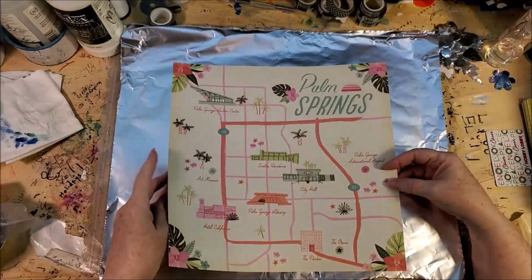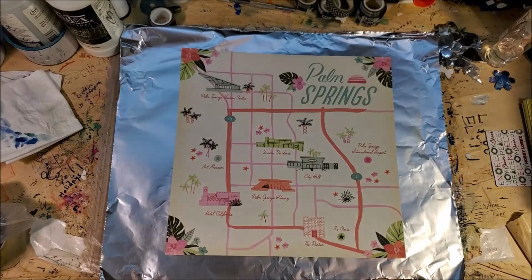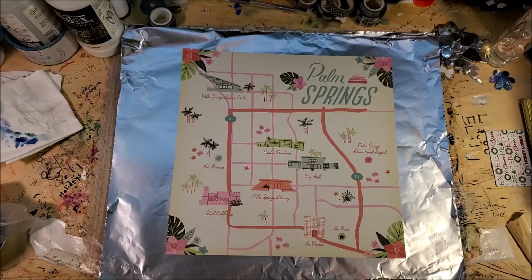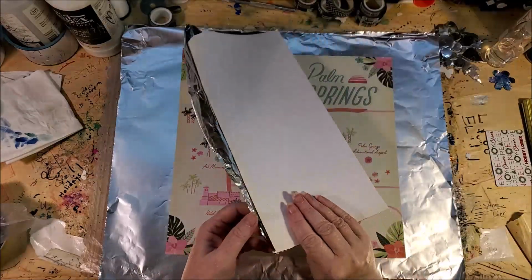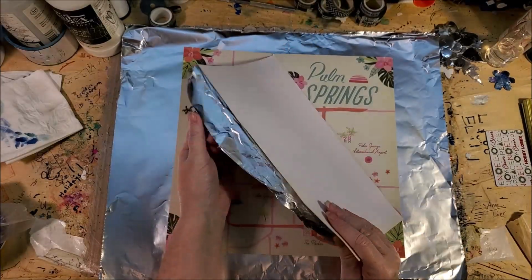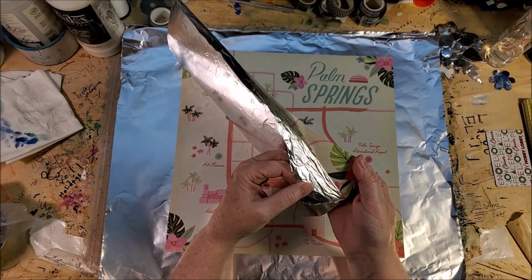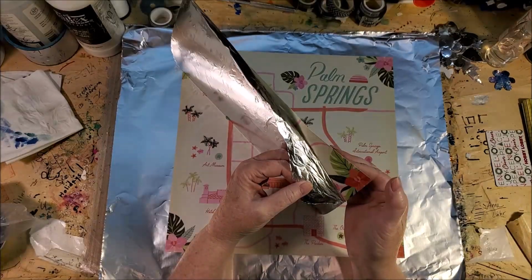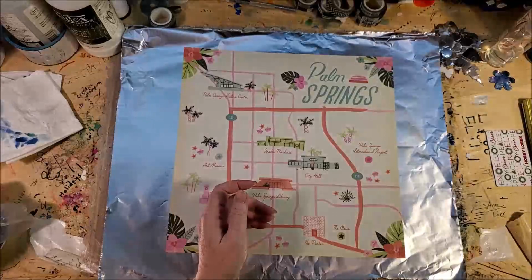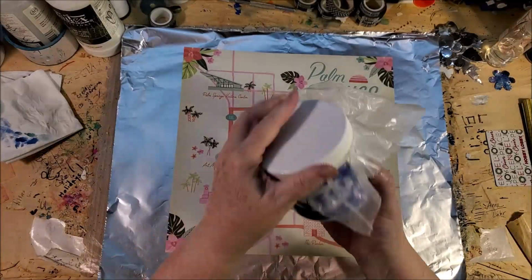But the thing of it is that you have to think about what glue is going to work. And I went through a couple. Glue stick obviously doesn't work. I will tell you that if you get it clear out to the edge, you can pull this off. You can pull it. But if you get it stuck down really good, it seems to stay. So that's why I am using Yes Paste.